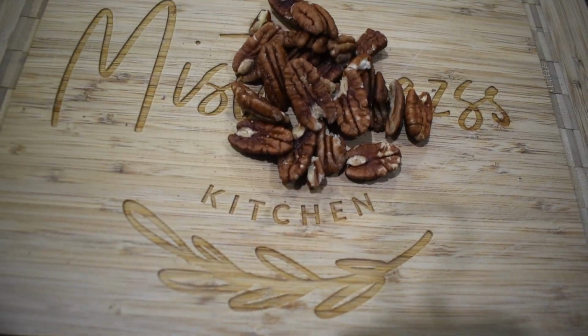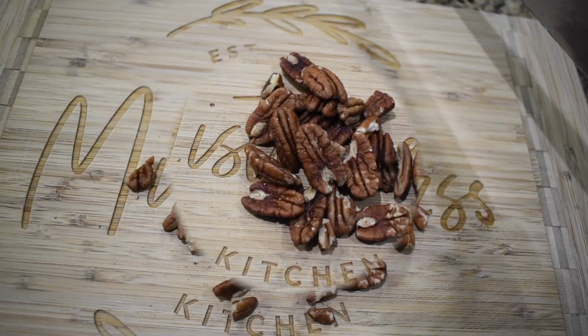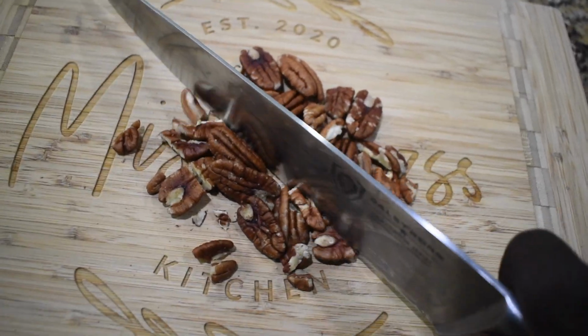For our oatmeal topping, we're gonna use some toasted pecan. We're gonna go ahead and chop it up. Let's go!